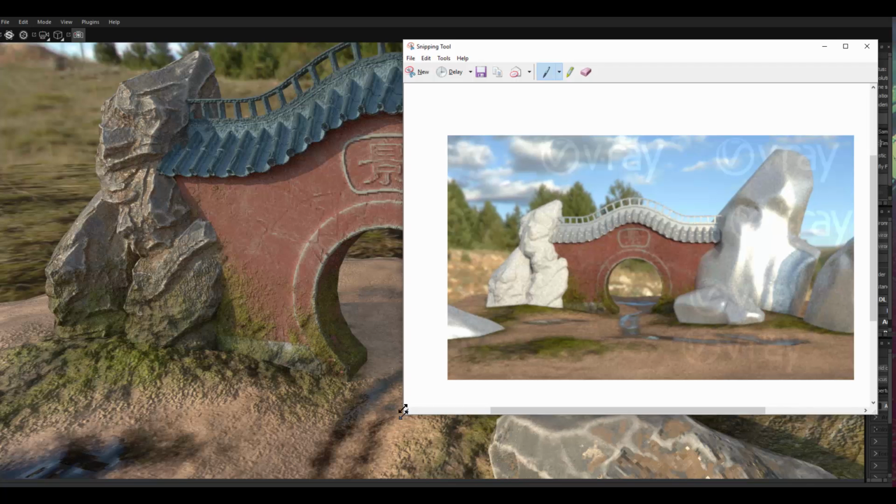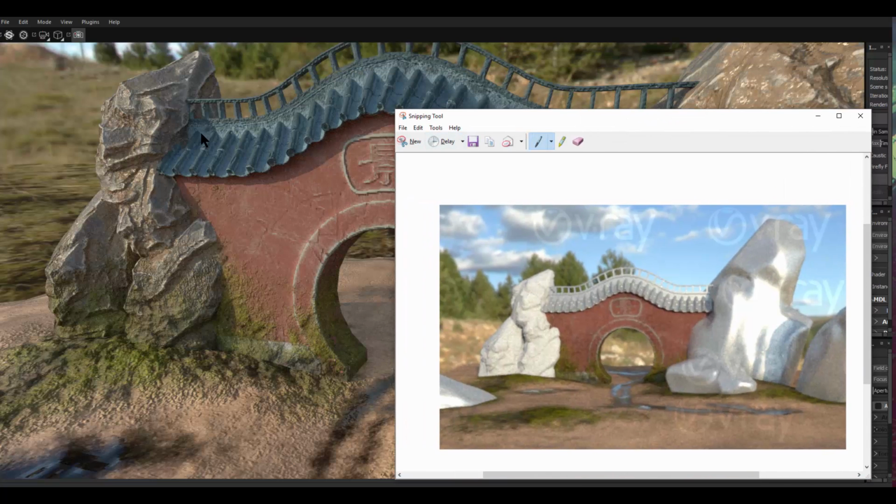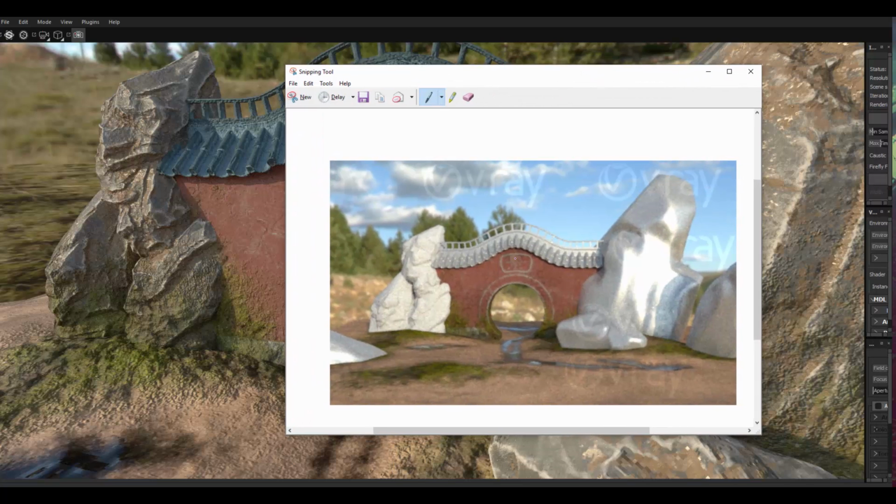Okay, so you might think the package determines the graphic quality of your results. It really doesn't. If you are a really good artist, the package shouldn't affect you that much. I would say 80% or even more than 80% of the graphic will depend on the artist, not the package you're using, no matter if it's V-Ray, Mental Ray, Arnold, RenderMan, or Substance Painter or game engines.